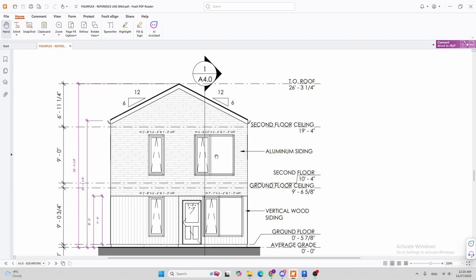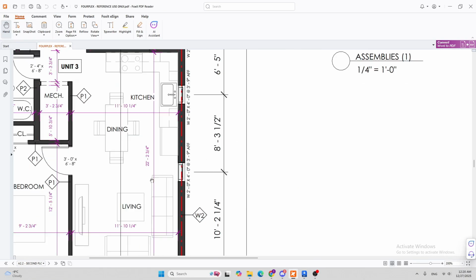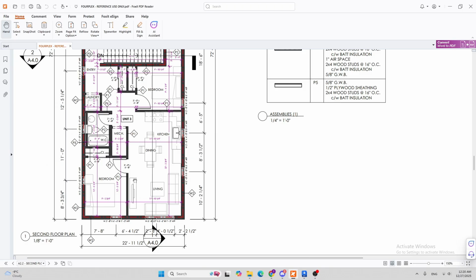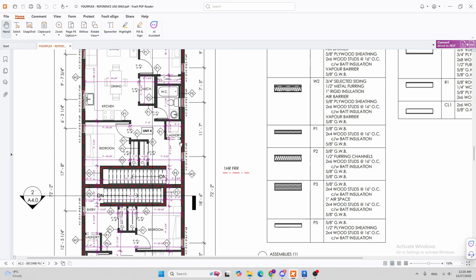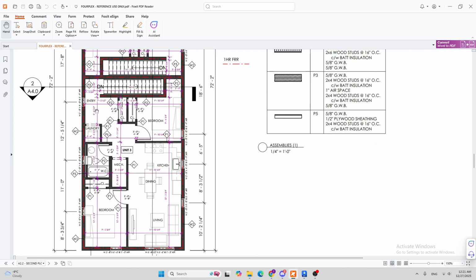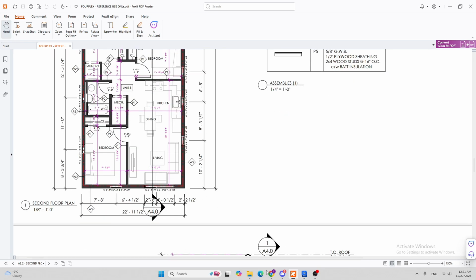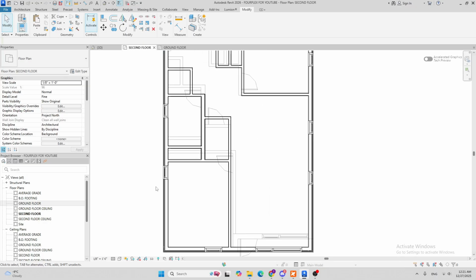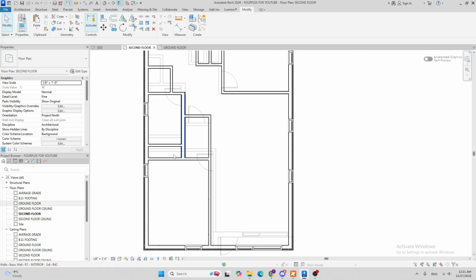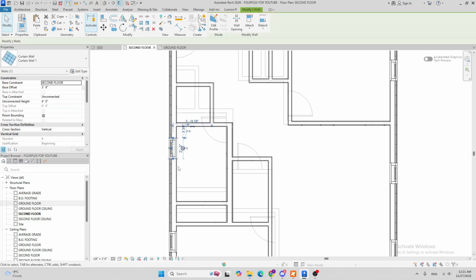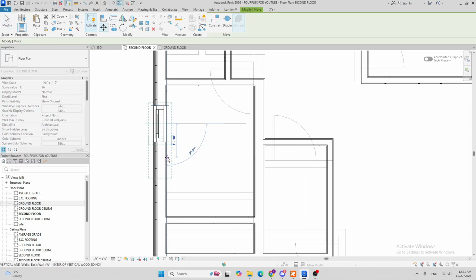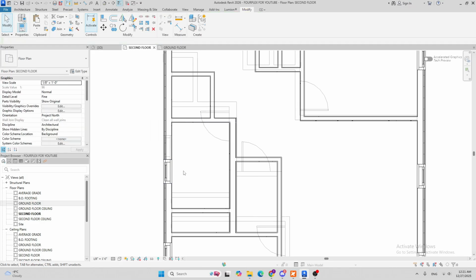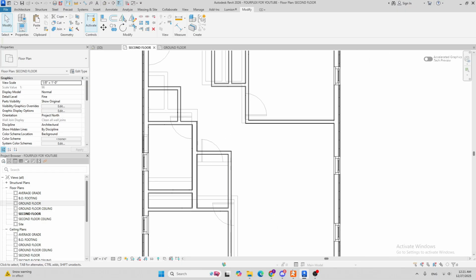You can do it exactly like on the PDF, but I'm going to roughly move it so that we don't have to move it later in the future. This window here, I'm fine with that, and this window here should be in the middle, so around here. In the future, when we place the furniture and see it's not perfectly aligned, we can always move it to the proper location that we want.